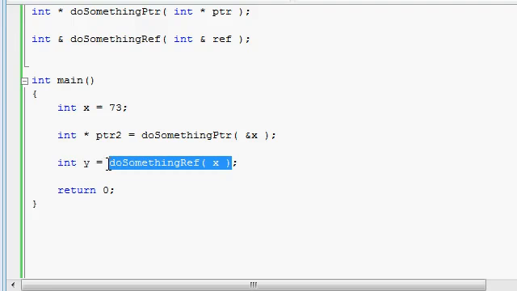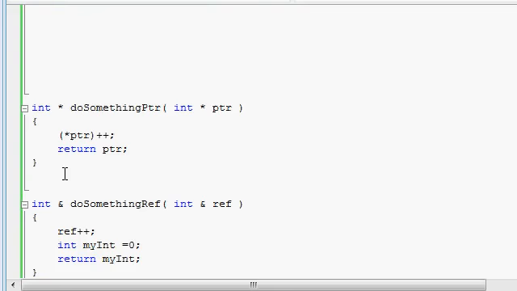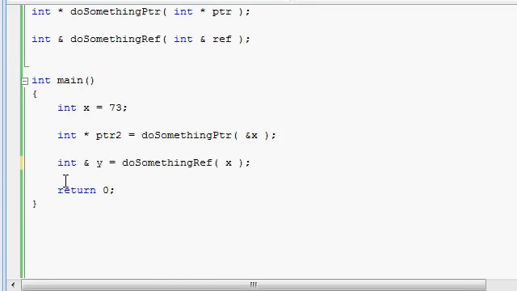Now I'm taking that integer reference and assigning it back to a plain old integer variable. And what's happening again is that we are sort of switching what types of objects we are dealing with here, whereas you may have expected that we're supposed to assign the return value to a reference, to an integer reference. I mean, come on. The return value of this function is an integer reference, so that, by all means, should be assigned to an integer reference.